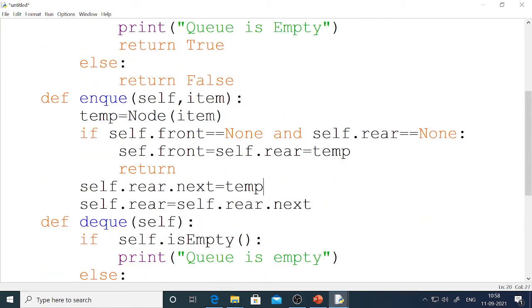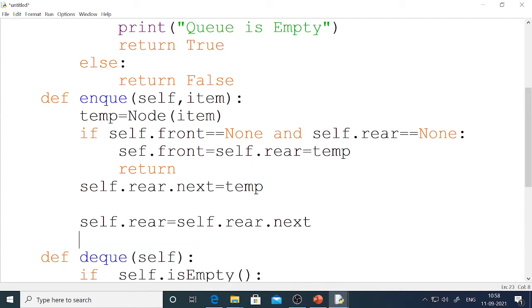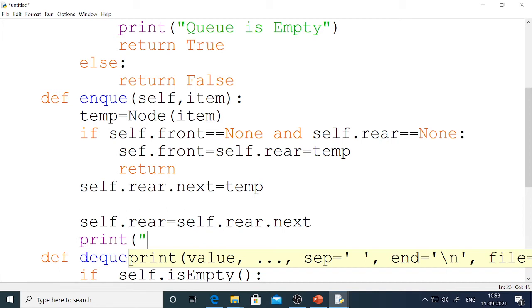Here I will print a message: print data inserted successfully, data inserted.